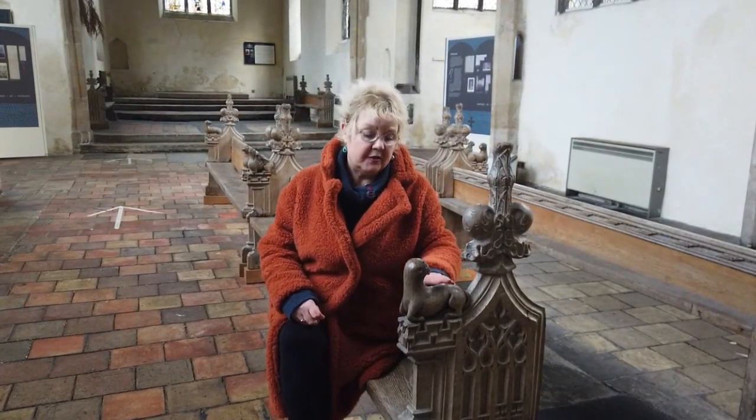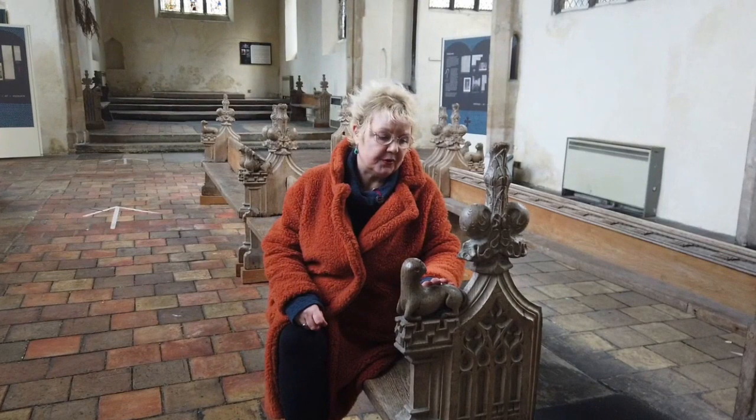At this point, perhaps it's worth stopping for a minute to remind ourselves of the repurposing of St Peter Hungate, and the fact that the building has been stripped of quite a few of its original furnishings and actually includes, for example, these pews which had come from another church. They were originally at St Andrew Tottington, a Breckland church, in an area which is now a military training zone, which was evacuated in 1944.